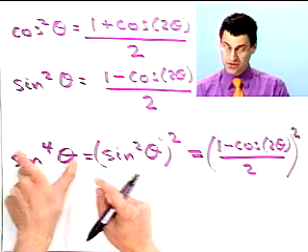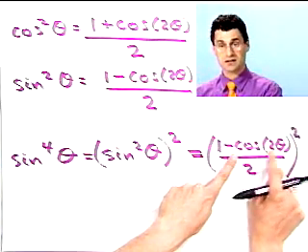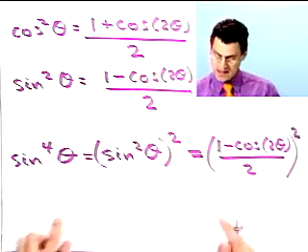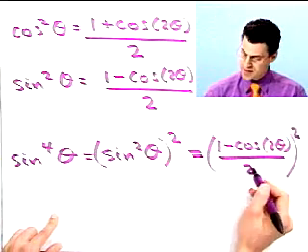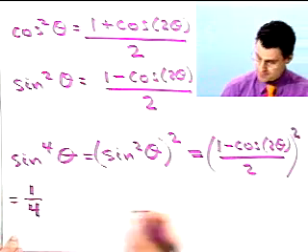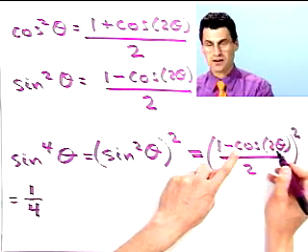Well, one thing I could do is sort of reduce the power. Now it's cosine stuff, and I only have a squared, you see? I ate the other thing up inside here now. But what does that equal? Well, the denominator squared is just a fourth, so this equals 1/4 out in front. And now I've got to square that out. Now remember, it's not just 1 squared minus cosine squared 2 theta.